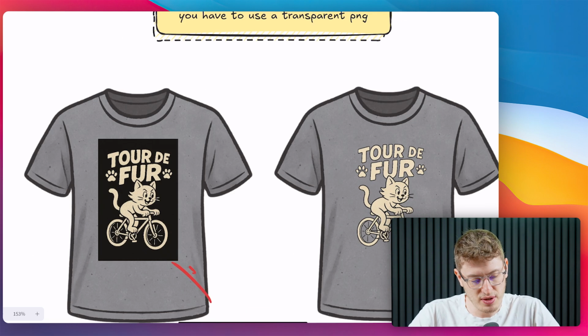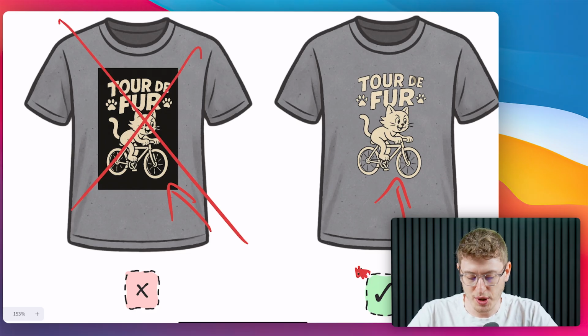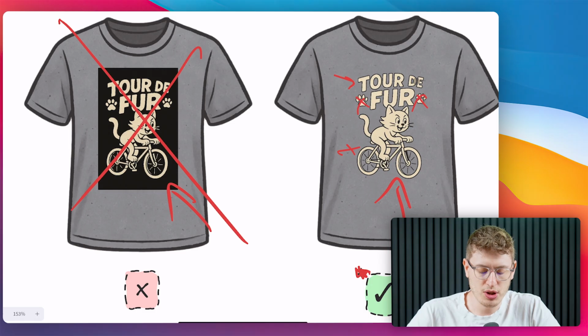As you can see here, this isn't right. This is almost right. And I say almost because, and I've got a little asterisk here, as you can see, this is without a doubt wrong, right? The reason why this one is wrong is because you don't want to have this stroke. Can you see the stroke around the letters and around the cat? Besides the fact that we want to get rid of this, can you see there's like an outline. You don't want that outline. You want to see what it looks like without an outline, because generally outlines don't look very good.